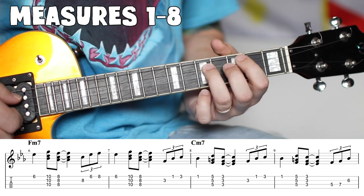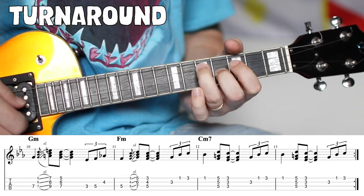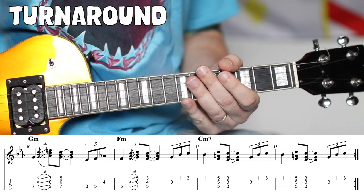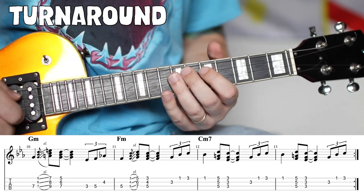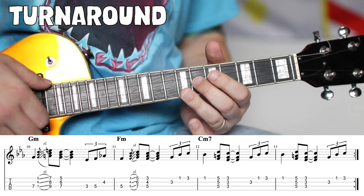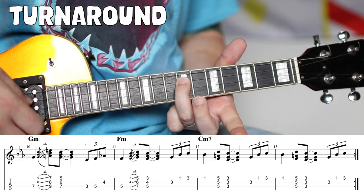And then we get to the turnaround, which is going to be a little different, but it's another groove that you could use as well for an entirely different minor, kind of groovy blues. This time, our G minor's here. 7, 6, 5. And this is our root note.